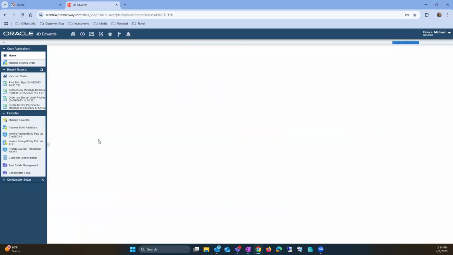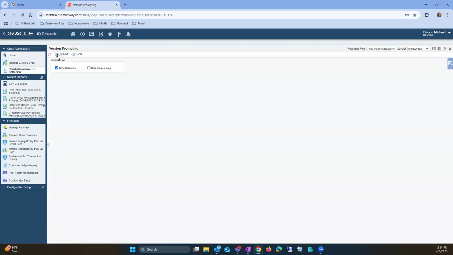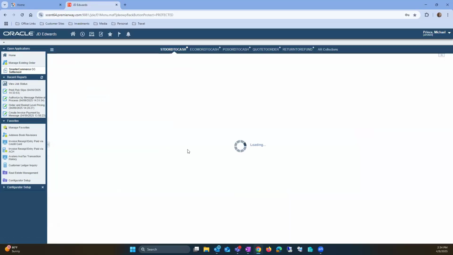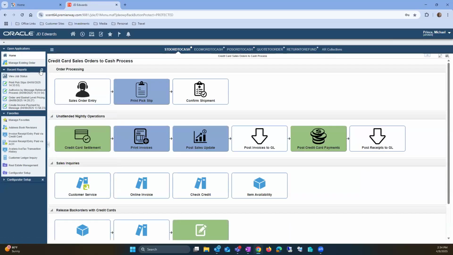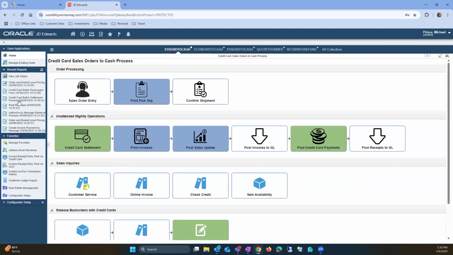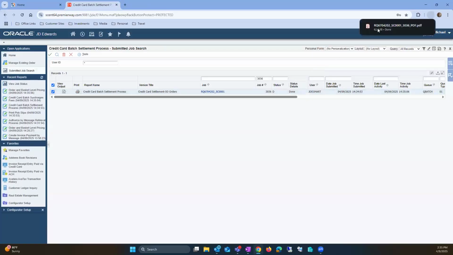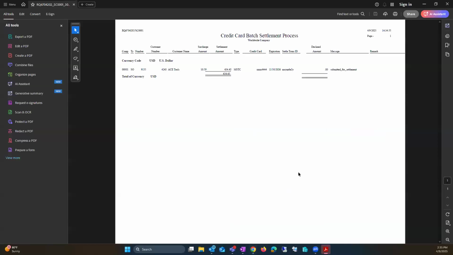So here, this process would run unattended at most customers, but we'll go ahead and just run it for our order here manually. Obviously, it can also be executed on a manual basis, but basically here, it will go ahead and process that order and charge the credit card to the customer's card. So if we look at our report here, this is a critical report that should be utilized by your accounting folks to reconcile the monies the next day.